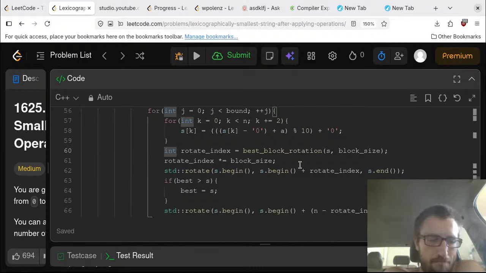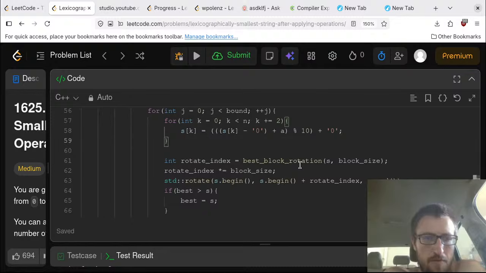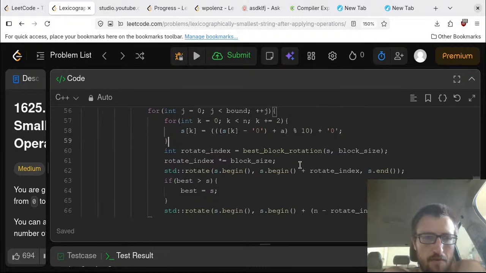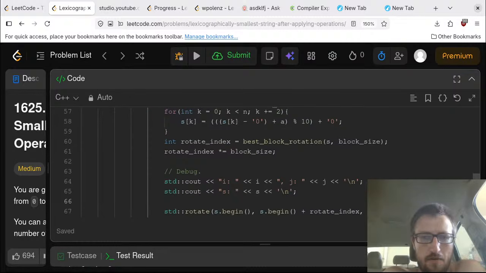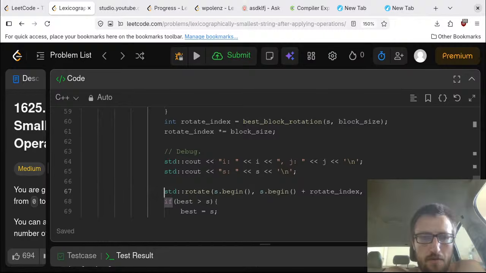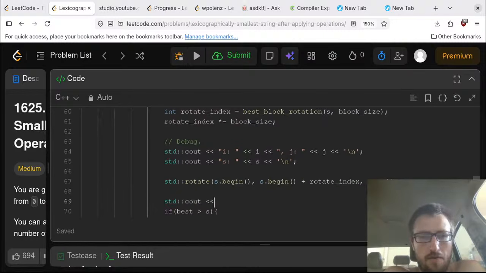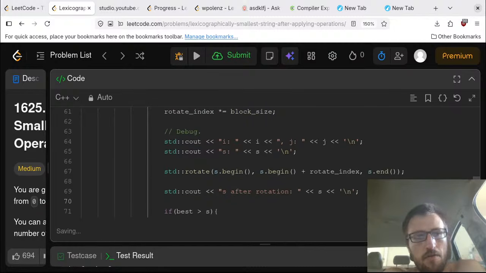Let me actually do it this way. Hearing noises.